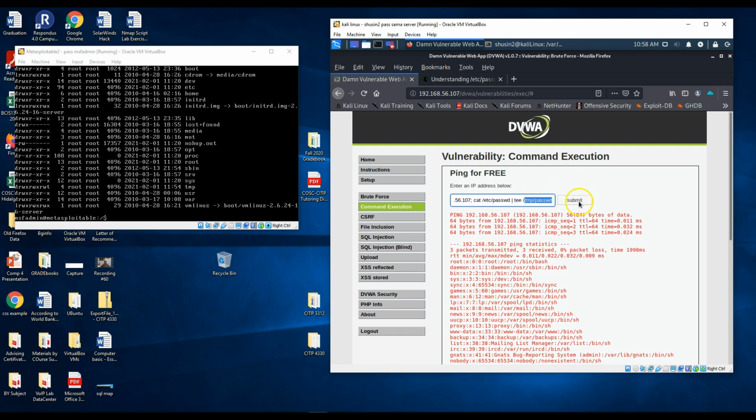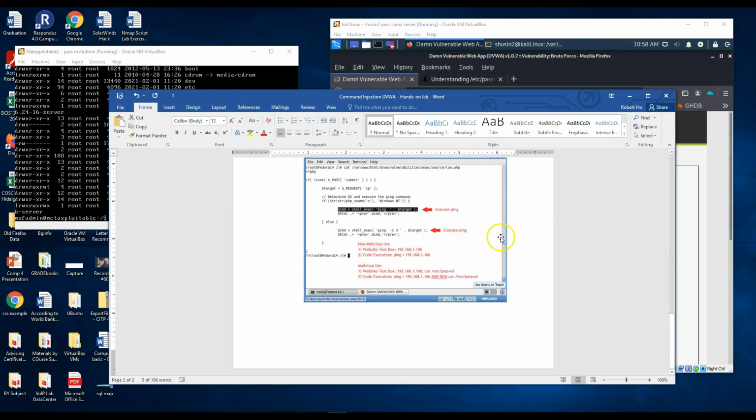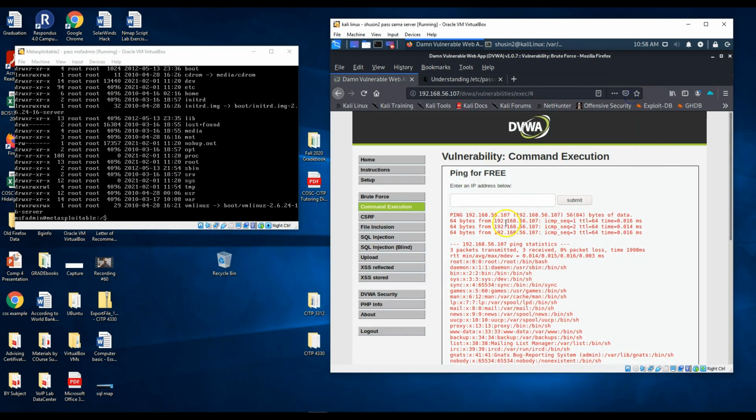If I click submit, look at this. Okay, this can be very tricky, because if we have a typo, it will not give you the correct result. Okay, so let me bring it up again so you don't have any problem here. tmp, I have a typo there, so /tmp and then run that, right? So now from Metasploitable, let me clear this one.